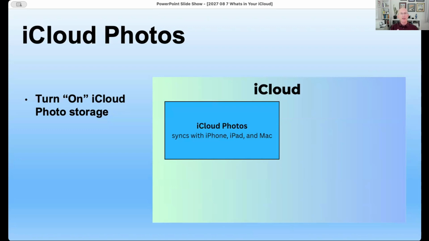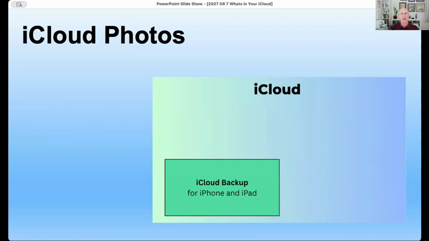It's important to understand that iCloud Photos pushes all of your photos up to the cloud and then gives you a thumbnail view on your device that you can use to look at all of your photos. But when you actually want to edit a photo, it'll download the photo from iCloud onto your device for editing or other things that you might want to do with it. But it syncs across all of them. And there's tools where you can use iCloud on even Windows. It also syncs up with iCloud.com. So it's basically all of your photos, but you have to turn on iCloud photo storage in your iCloud settings for photos. The next thing is iCloud Backup.